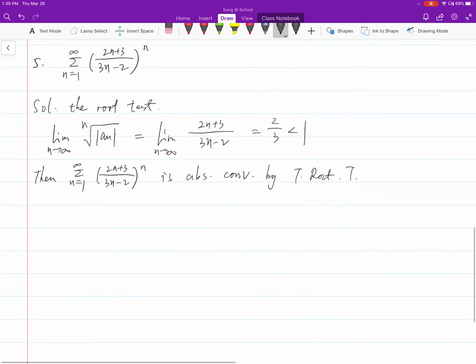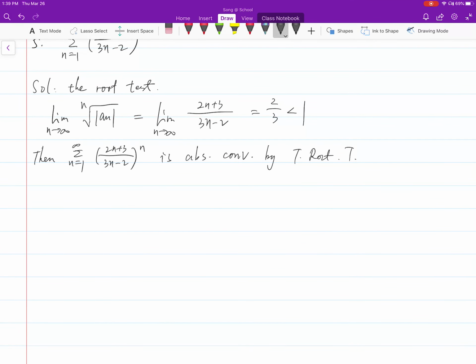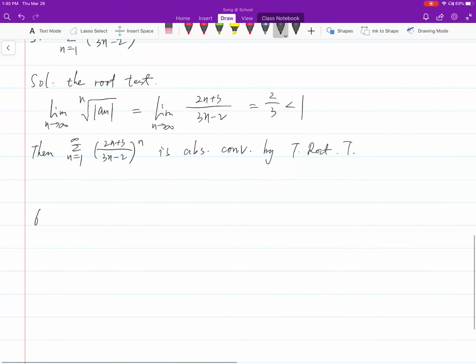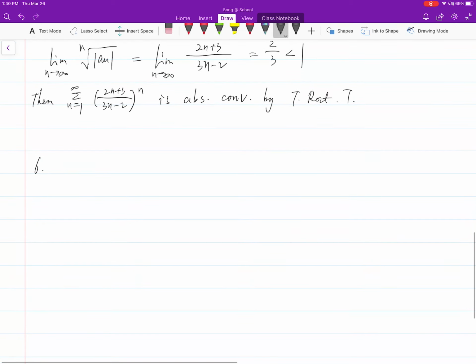Okay, enough talking now. Let's try some examples. We already have two nice tools. Now maybe you want to get a little bit of a hint of when to use ratio and when to use root. Number 1, ratio and root both take absolute value. So if you run out of options because you have negative terms, these two can be good candidates. Number 2, for ratio, there is a particularly good one. That is factorial.